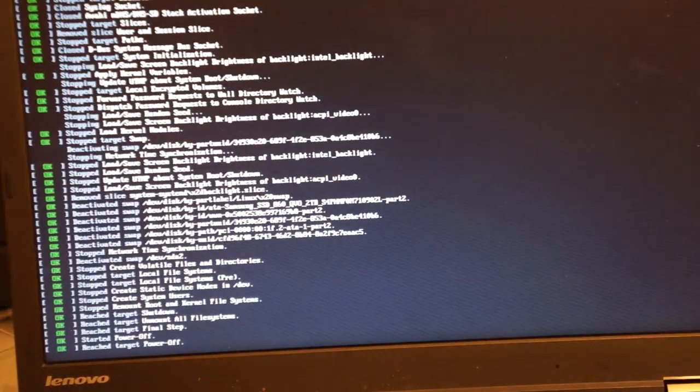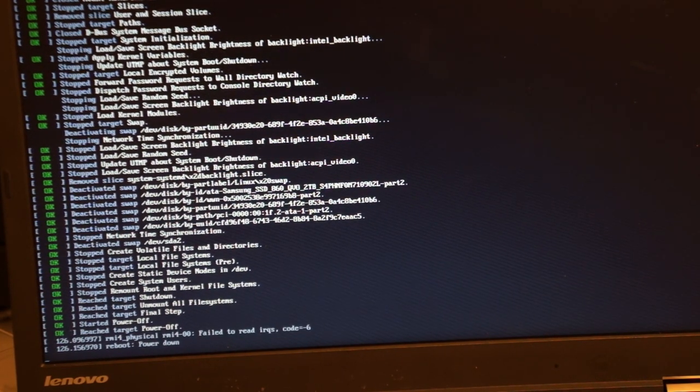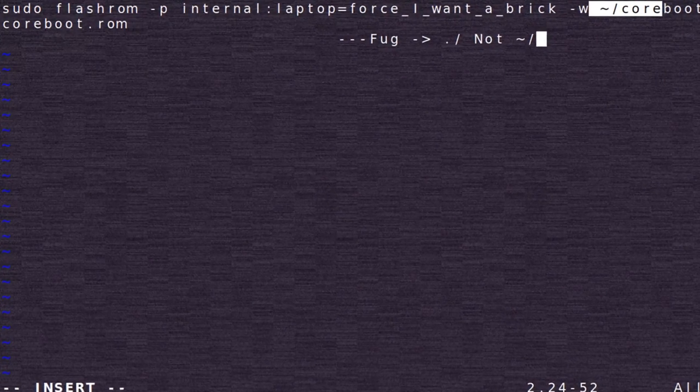Now for the moment of anticipation — after spending all this time messing around with the X220, verifying internal flash would work, and booting my converted EFI installation, I was met with a hanging screen and my hopes began to drop. Then I realized something quite horrible: I had accidentally used a tilde instead of a dot when writing that script. I would have typed it in manually but after noticing that I think I was actually swearing. This is the look of disappointment and slight exhaustion.